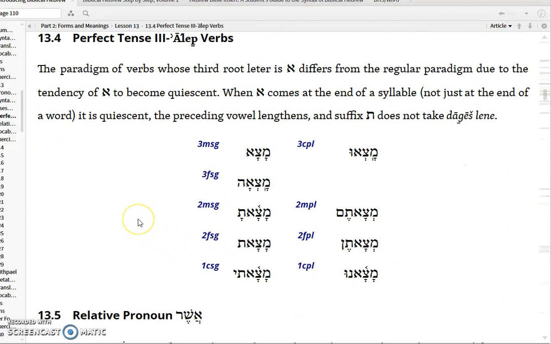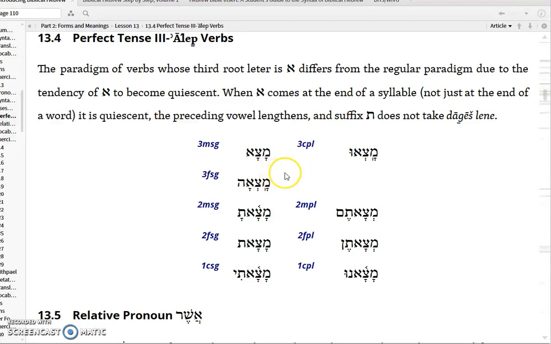Well, I move on to the perfect of third aleph verbs. The paradigm of the third aleph qal perfect is very similar to the strong verb, like pakad or katav that we've talked about earlier. But the third guttural, this aleph, does create certain problems. So the main thing that it does, it changes the vowel. Normally the form of the perfect is kamatz under the first consonant and patah under the second consonant.